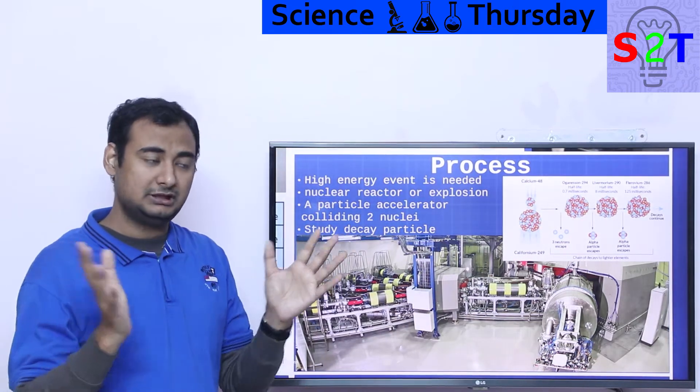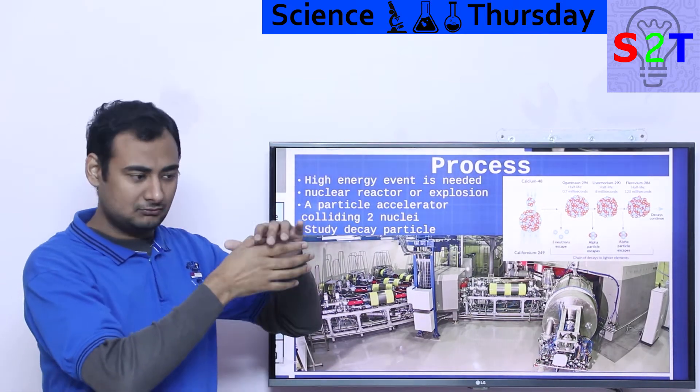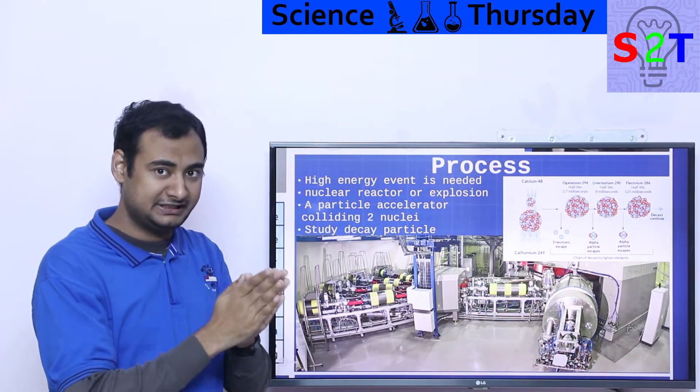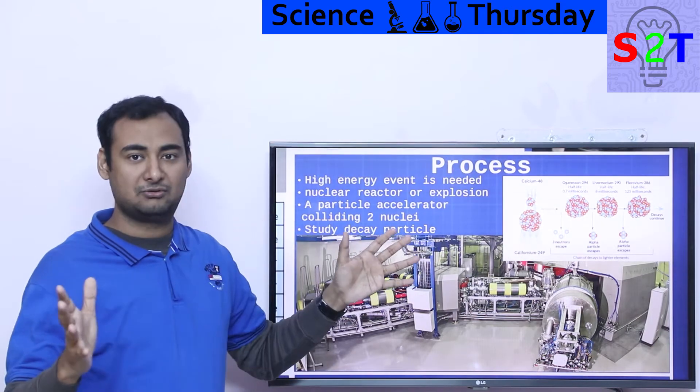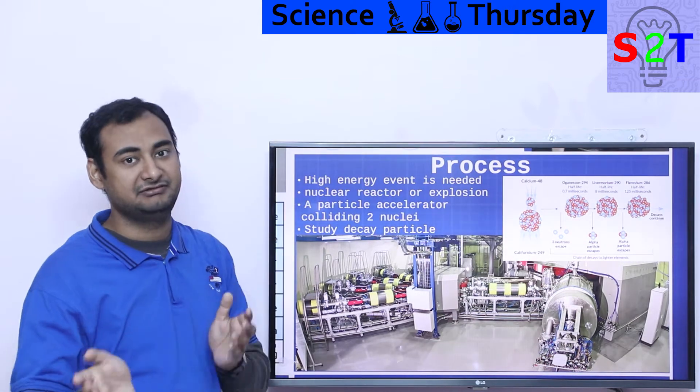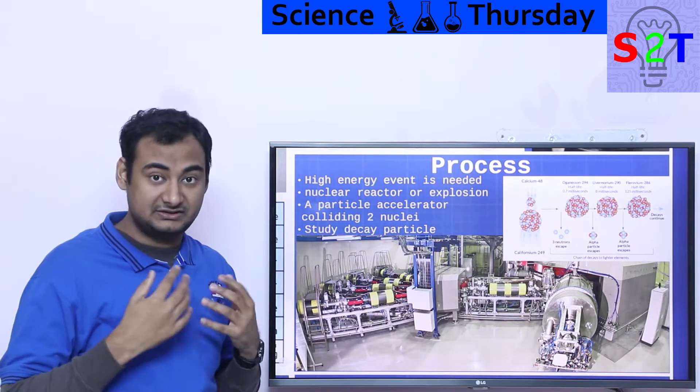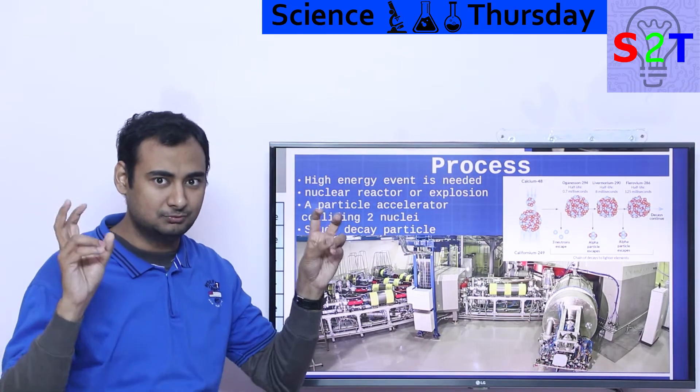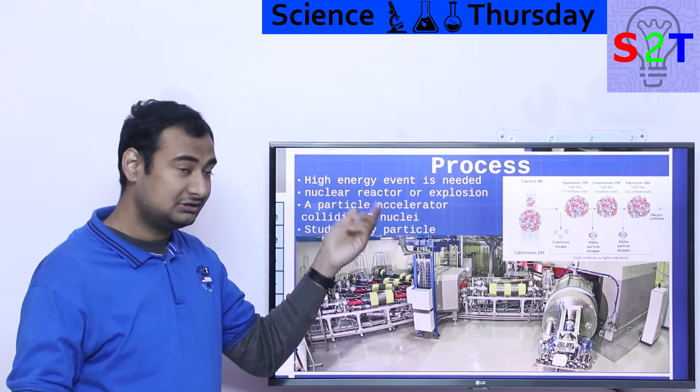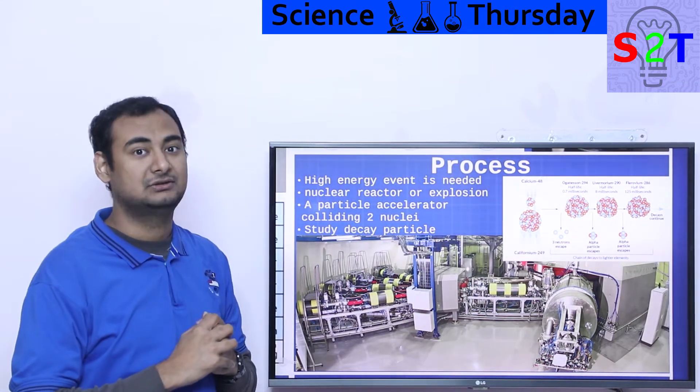By the time you reach iron, the star goes boom. When that boom event happens, that's the interesting part because that is such a high energy event. If you take a star, its lifetime it barely fulfills five or ten elements in a periodic table. But at the moment of supernova it goes all out - at that ludicrously high energy level, all heavy elements are created, basically anything heavier than iron. Now how the heck do humans create supernova? We don't, but on small scale we do have nuclear reactors or nuclear explosions.